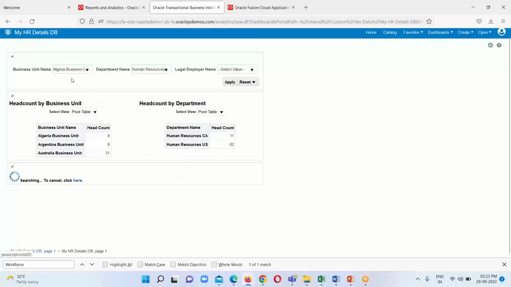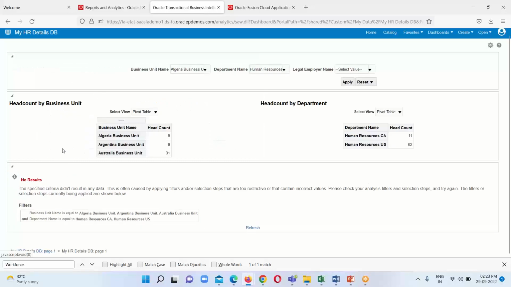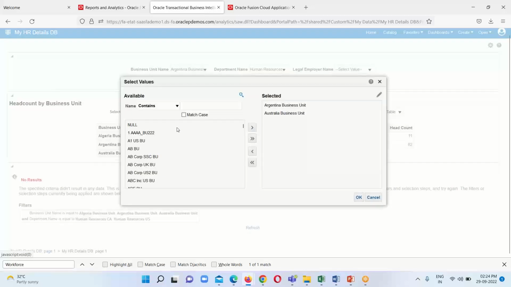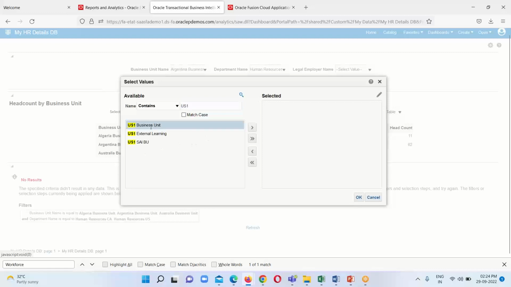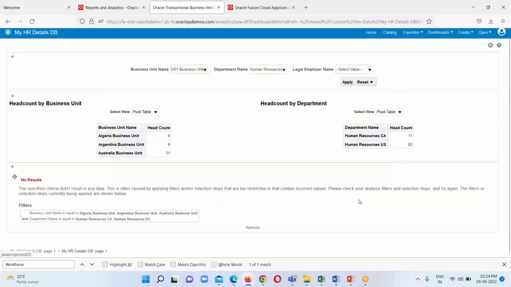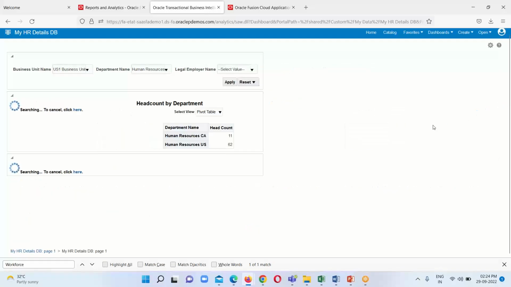So we can see I had selected this business unit name, Algeria business unit, and this one. And if I go back and select the US one business unit, click on OK, then click on apply.